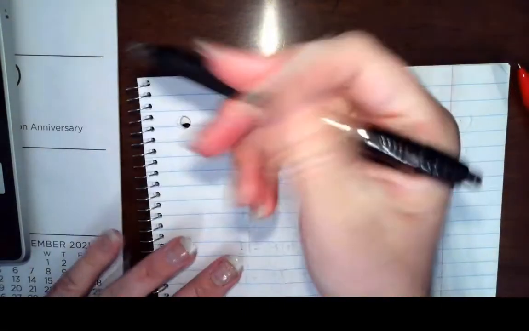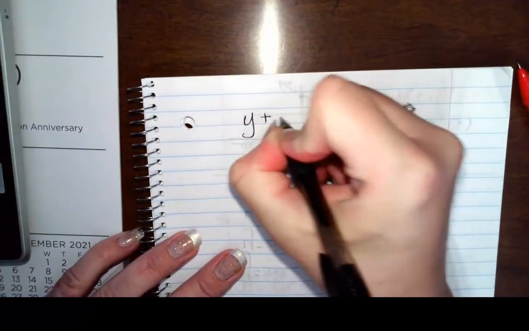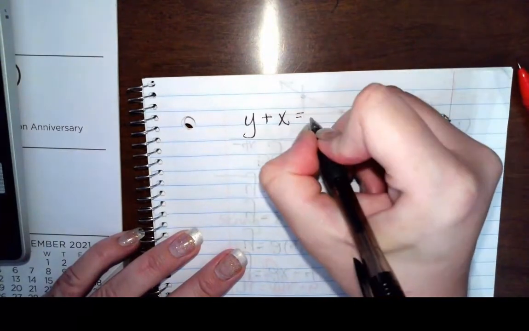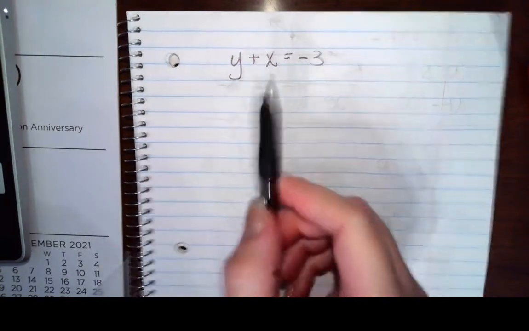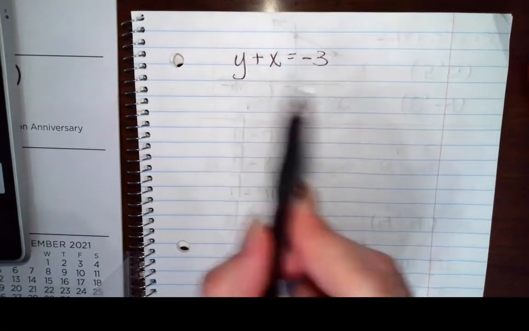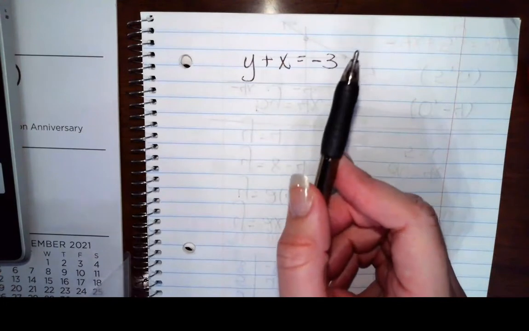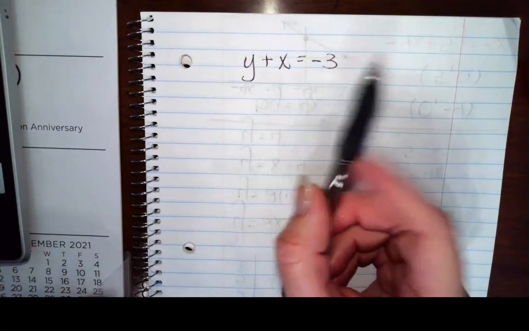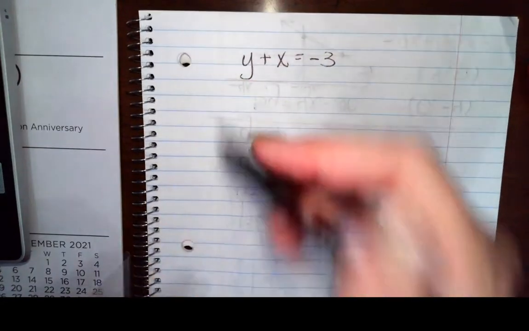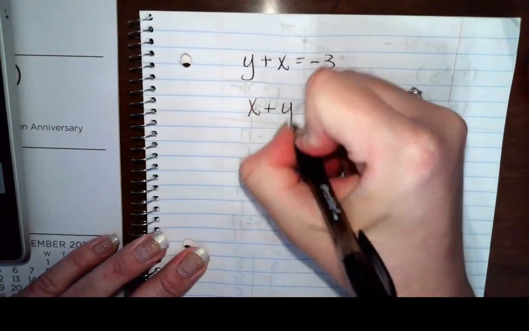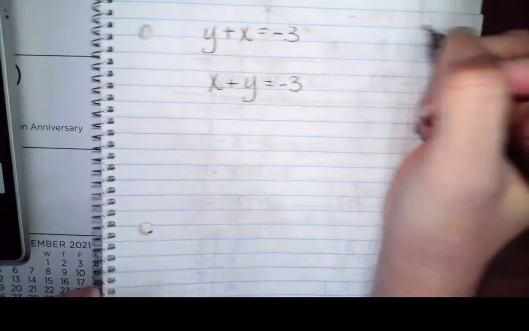Okay, so let's try another one. We're going to graph this equation by plotting points. So I've got y plus x is negative 3. And you should notice something at this point. First of all, I got x's and y's, and their degrees are 1s. This makes a diagonal line. So this is a linear equation. I also notice it's almost in standard form, but my x's and my y's are flip-flopped, and that bothers me. So I'm going to put them in alphabetical order.